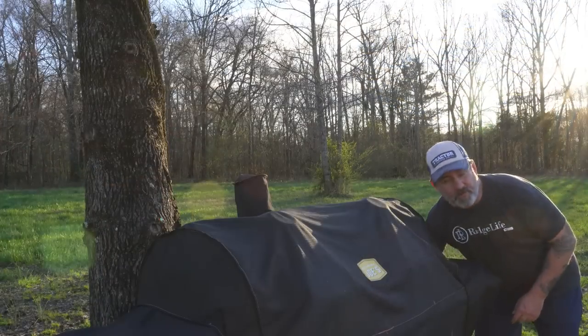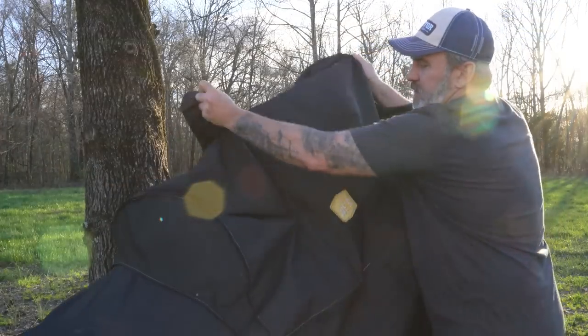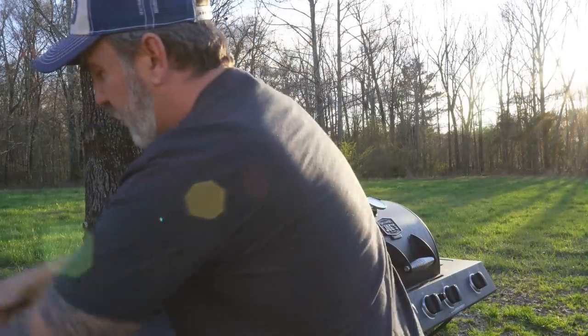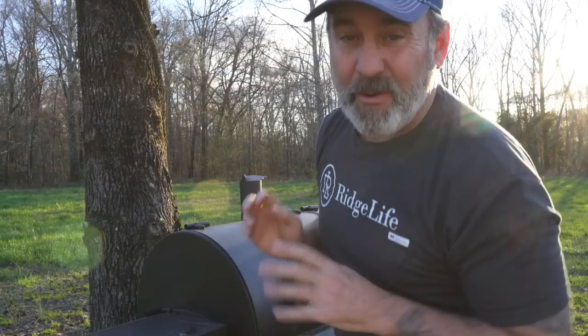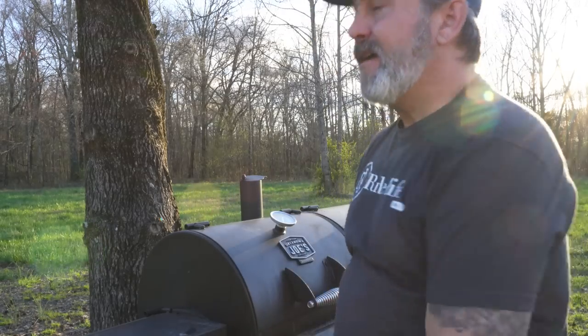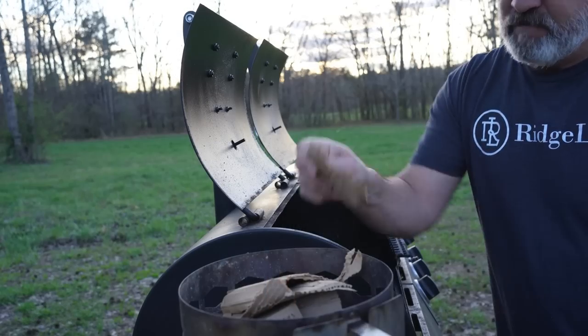Get the old cover off the Oklahoma Joe grill. Love cooking on my Oklahoma Joe. Man, oh man. Now we're gonna use charcoal this time. I got in trouble for on a Ramblings. I was out of charcoal and I had to use the gas side. Man, people lit me up in the comments, but tonight, charcoal Kingsford style.